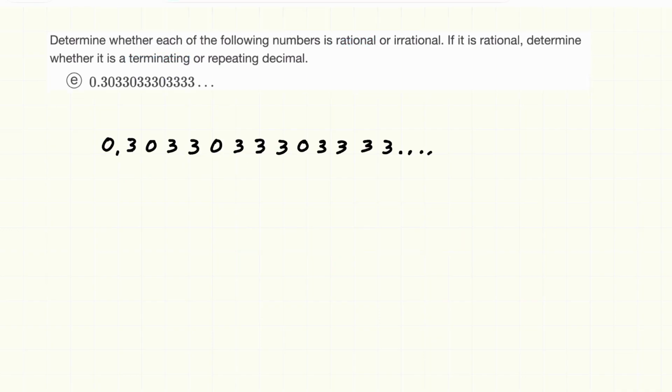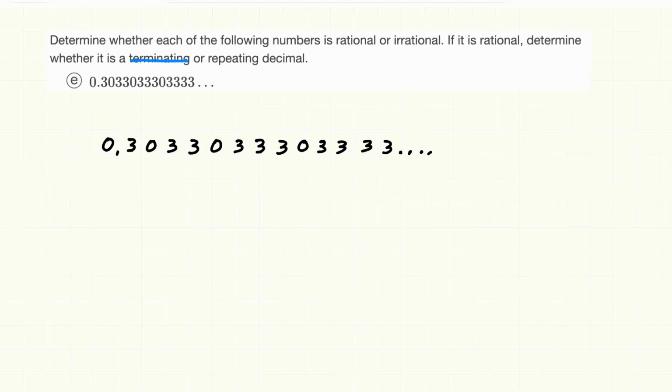And since this last example is given to us as a decimal, if we can determine that it is terminating or repeating, then it would have to be rational. Based on the ellipsis at the end, the decimal does keep going, so it's not terminating. Is there a sequence of numbers that repeats itself? At first glance, it looks like maybe there is. However, the pattern doesn't exactly keep repeating itself.